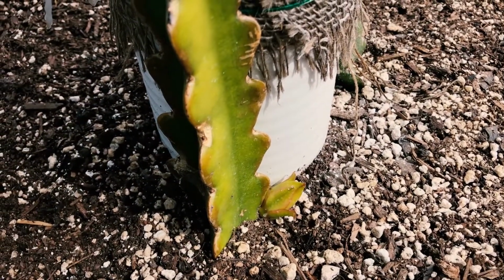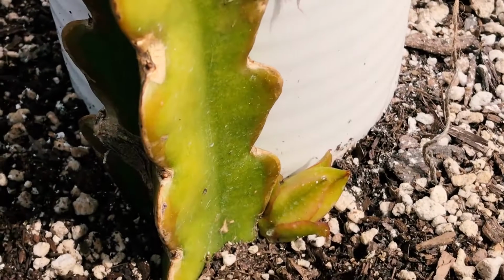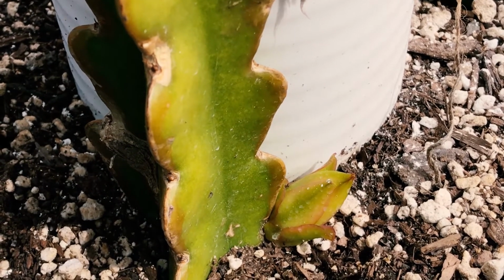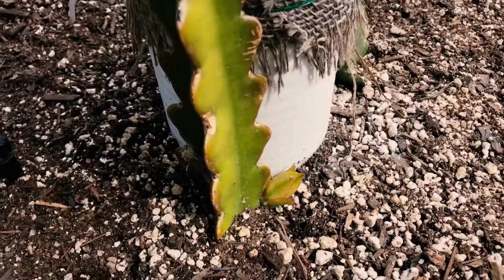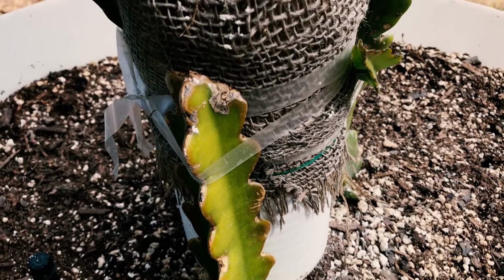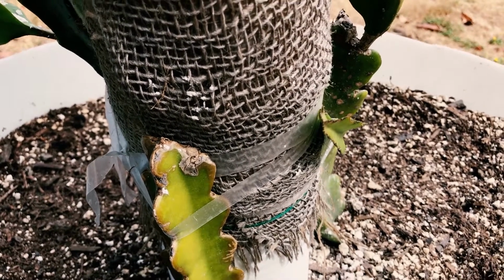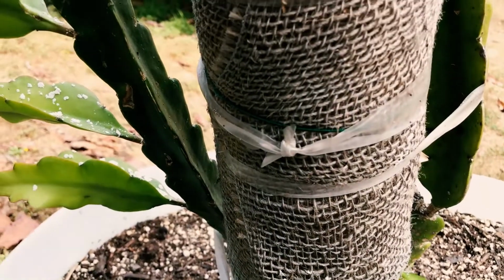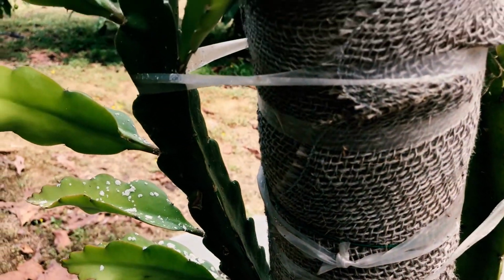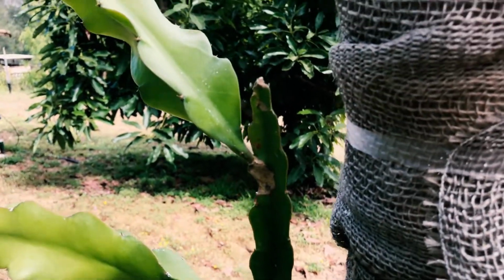Now here's another one. I'm just going to leave that one as an experiment because why not? It's amazing to me that when I acquire mature cuttings, they tend to produce flower buds, although the fruit won't taste good because they don't have enough plant material to support it. So you can see I'm leaving it because this cutting is growing nicely, has plenty of new growth, and should top the trellis in no time.